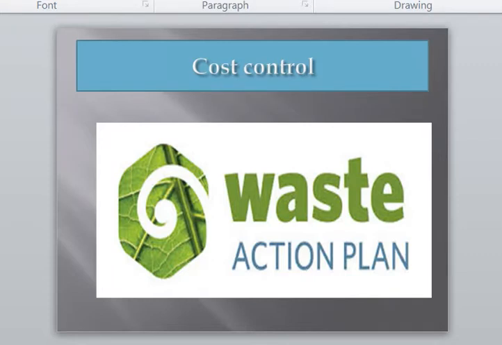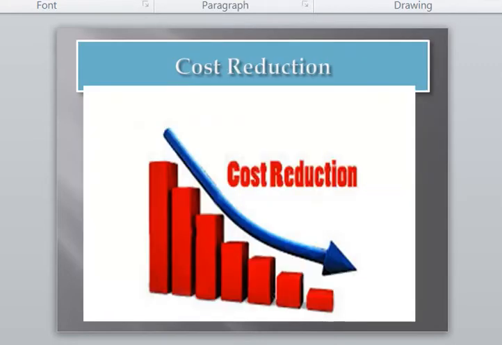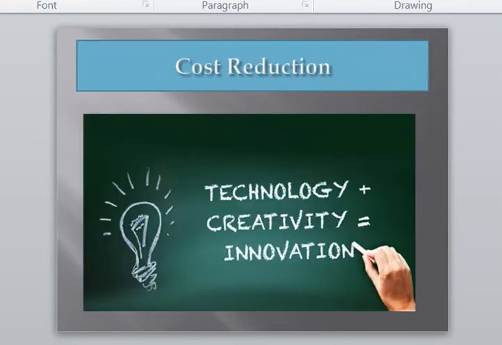And let's understand what cost reduction is. Cost reduction means conducting some innovations in the way of working, in a new style, so that excess cost of production and operation could be eliminated. So cost reduction is nothing but the invention of new ways of working. It's just like invention, and it is just like research and development activity, in order to reduce the excess cost of production so that these operations could be eliminated.